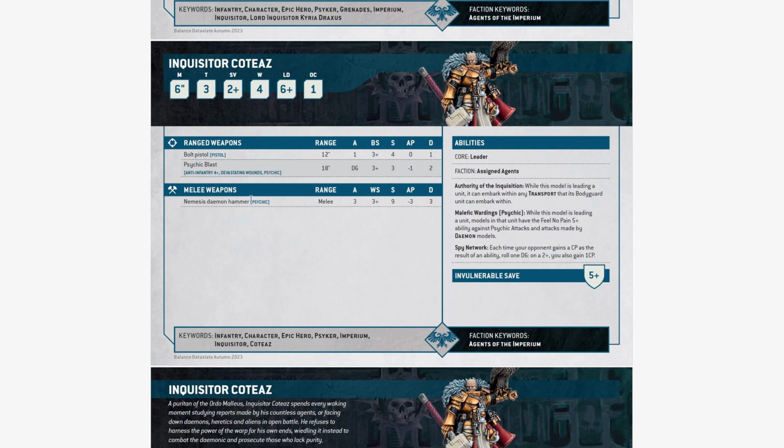That'll kill some stuff. He's the only thing in the game to retain a demon hammer. He's got a Nemesis Demon Hammer. It's got 3 attacks, weapon skill 3 up, strength 9, AP 3, and flat 3 damage. Hell yeah, Kodz. Alright. Authority of the Inquisition: while this model is leading a unit, you can get it within a transport. They can get in. Yep.